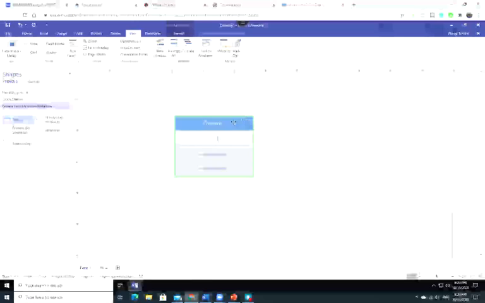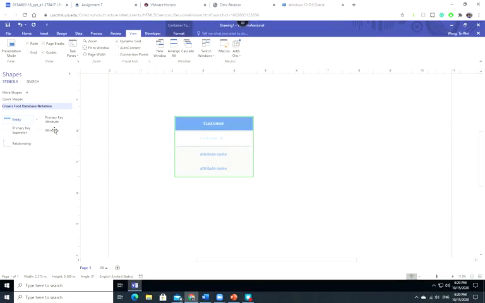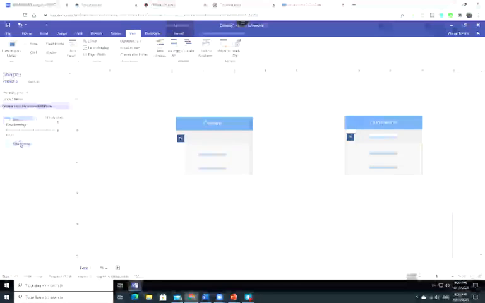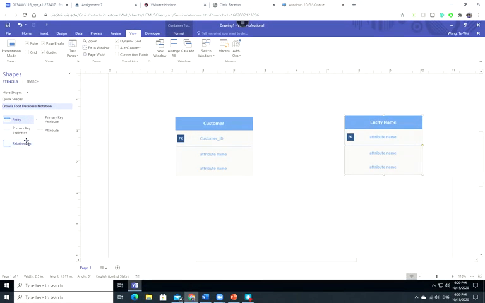Right, so that's one. Second, of course, most of the time we'll be building relationships among entities. When you build entities, we are going to try to create relationships, and as you can probably see, we have only one relationship available here, right?